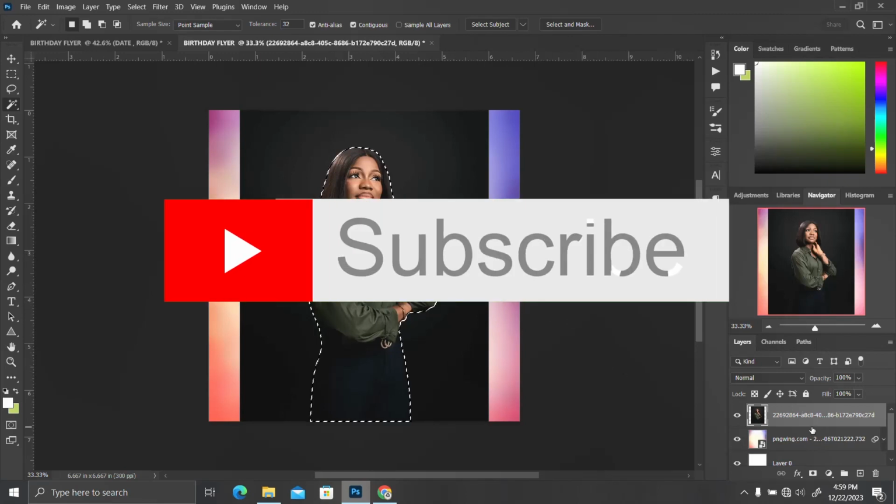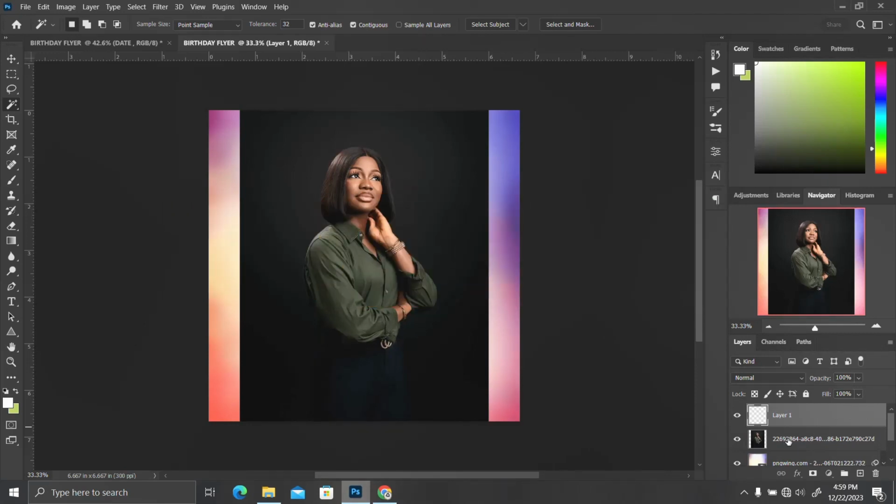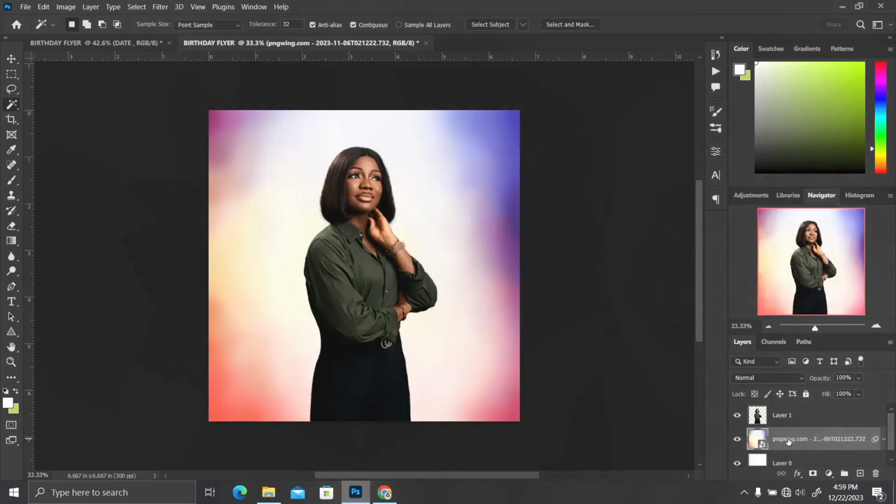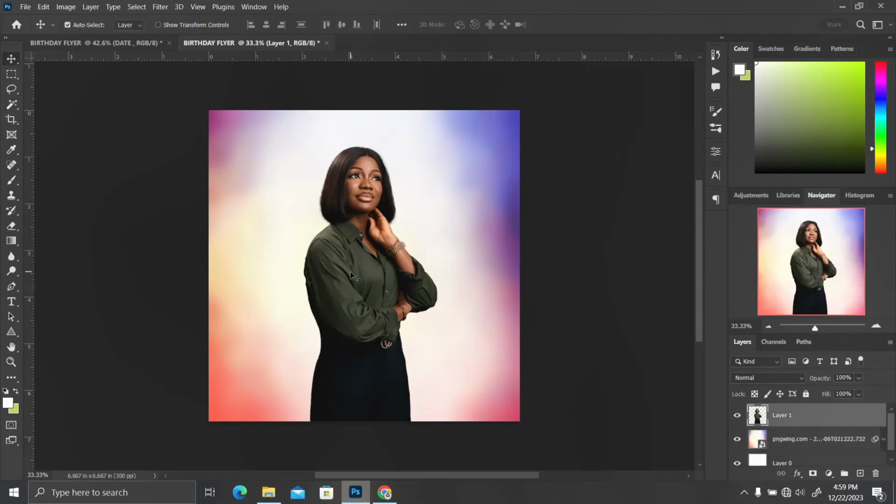Then you press on Ctrl J to duplicate only the image and then get rid of the rest. Delete it, select the beneath one and then delete it. So you have only the image being selected. Good. Then the next thing is that we are going to press on V on the keyboard and then duplicate this image one time, and then hide the top one. Good. So that we have one copy and then we have the main subject. So both of them, let's show it.